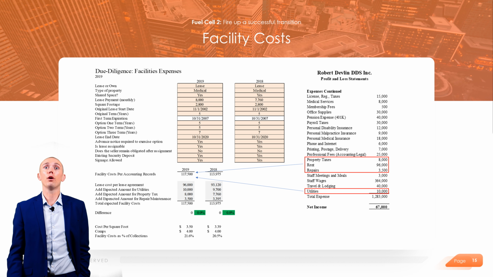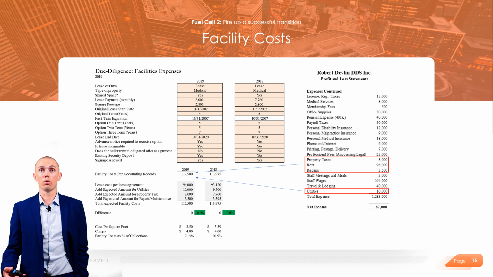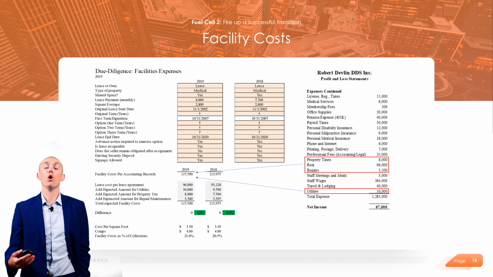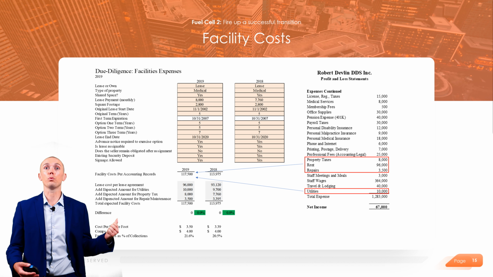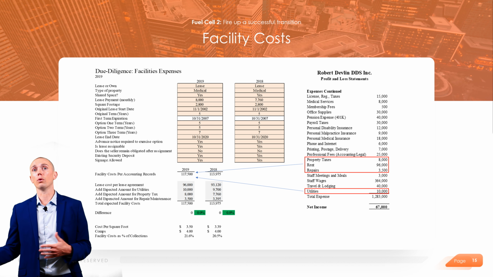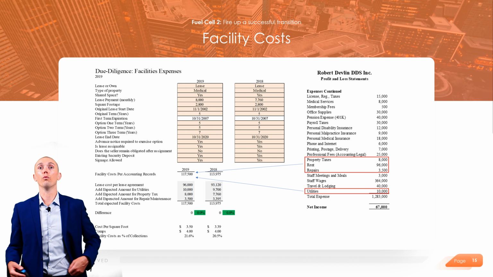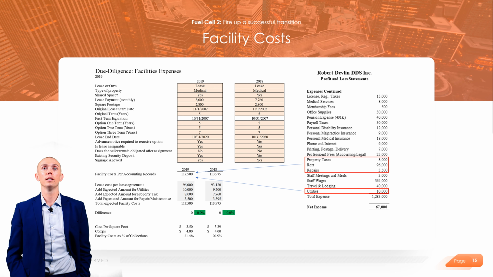We want to look at the type of ownership. So you either own the building or the suite or condo that your practice is in, or you lease it from a landlord or a third party that you have no actual ownership, you're just paying rent. So those are the two main different types. And so we'll record that here.